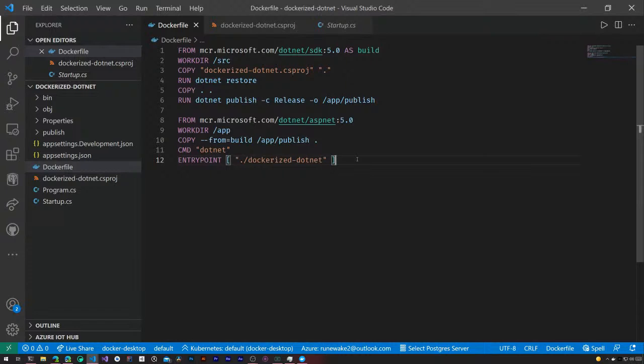So this is the application we've been running and working with. It's a basic .NET application that we created 2 sessions ago. And we just have this Docker file. What we're going to be doing is bringing this to a container registry, and then setting up AKS, the Azure Kubernetes Service. And then from there, we're going to be working on how we actually get this running inside of that Kubernetes service so you can actually access it, run it, and control it.